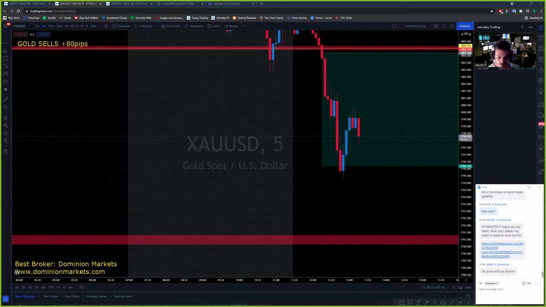Can you tell me your leverage? Yeah, I think it's set to 1 to 500. That's my leverage. I don't use it all, but that's like the default with the broker I use, so it is what it is. I think we have made more money today than for a long time.